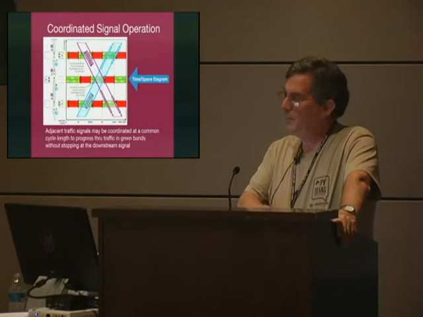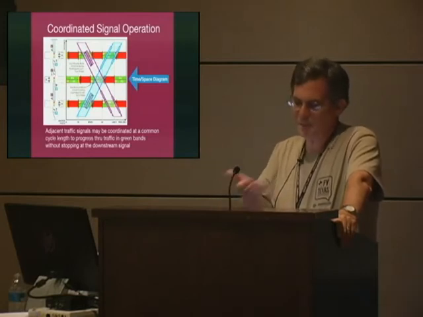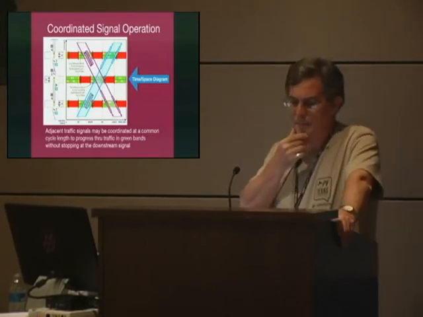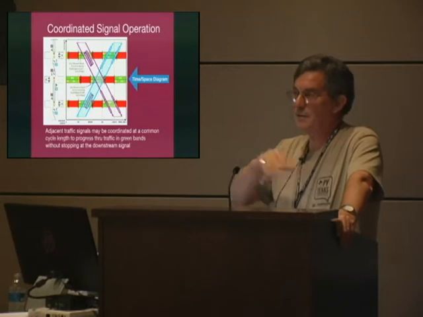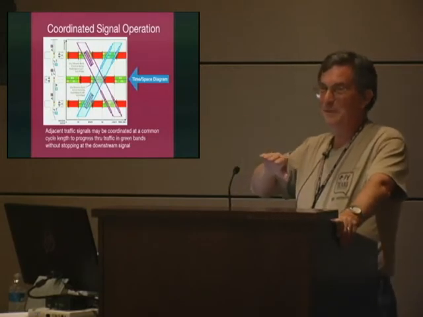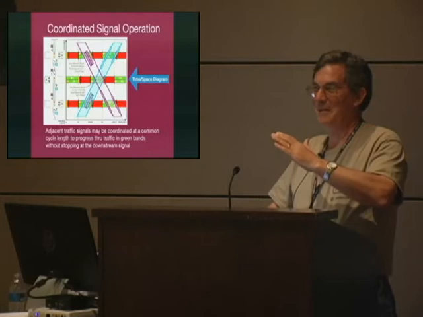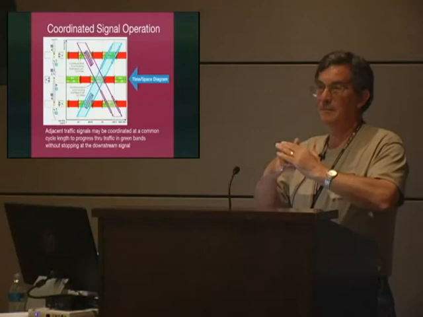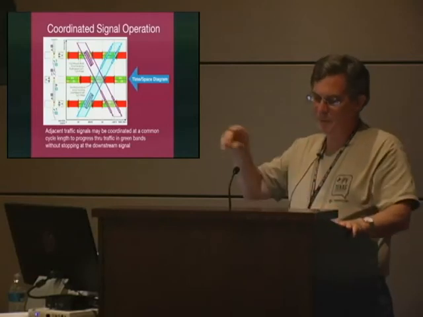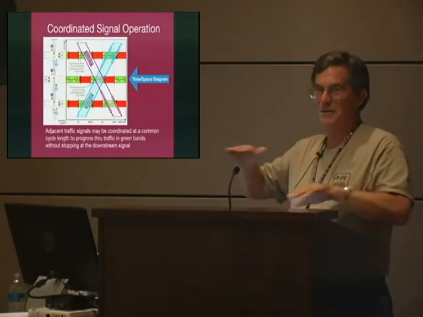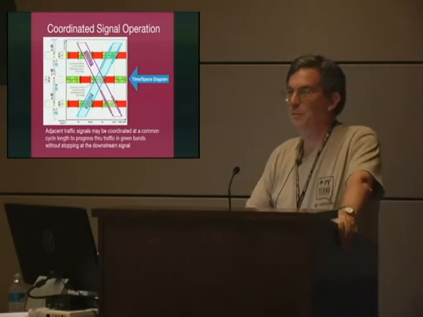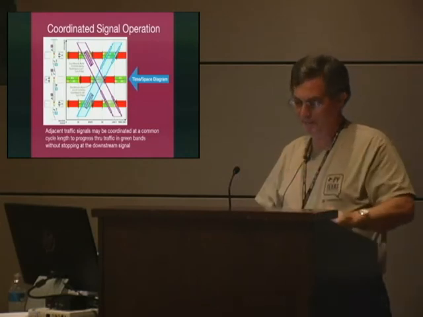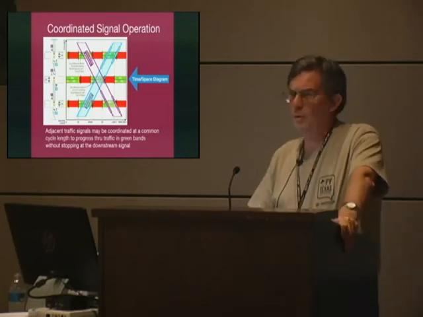So these are green bands. This is called a time-space diagram. It's what we use to time the traffic signals. And if you take distance divided by speed, if you remember from physics, the slope of that line is speed. Yeah, distance divided by time. And so those are green bands that we try to synchronize the lights up and down the street to provide as wide of a green band in both directions as we can. That's something called coordination.